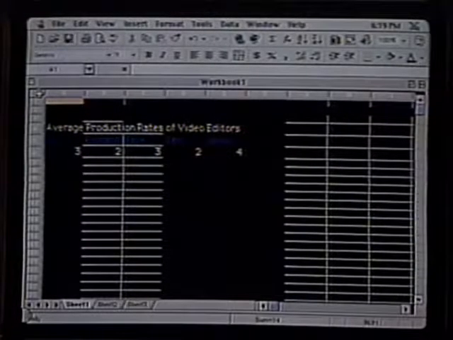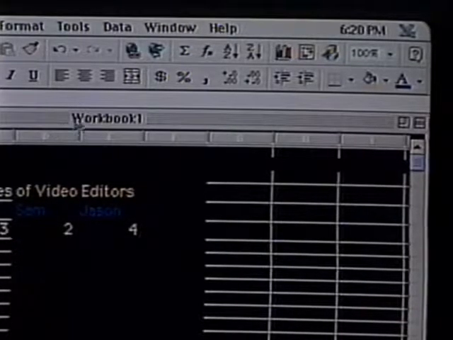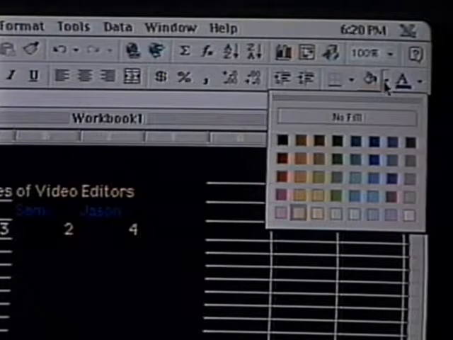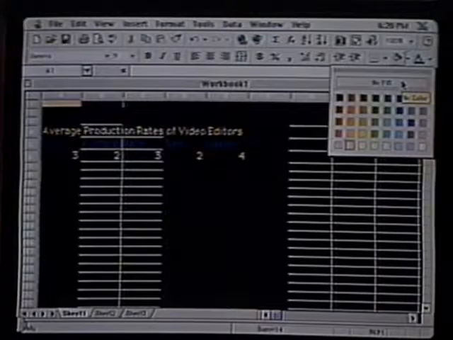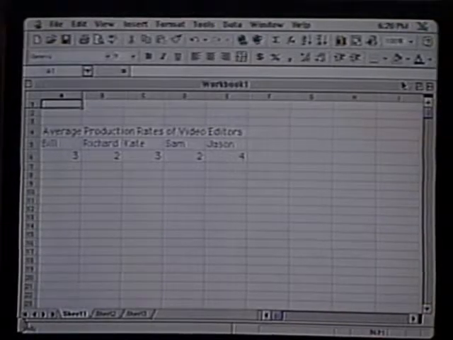While we have everything selected, let's make this worksheet all white. We'll click the drop down for the Fill tool, second from the right on the formatting toolbar, and select the No Fill button. This returns the color of our worksheet to normal. In the next exercise, we'll put the skills we've learned together so we can format the worksheet we're creating. We'll also learn how to add or remove cells.